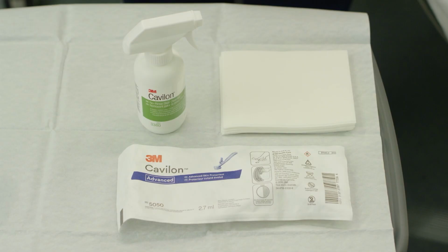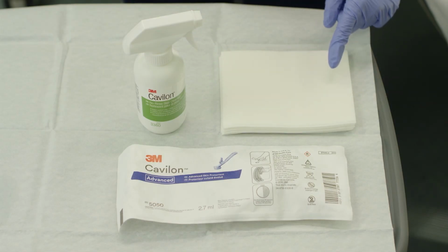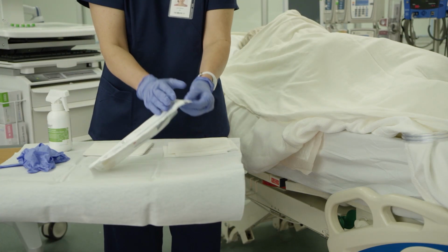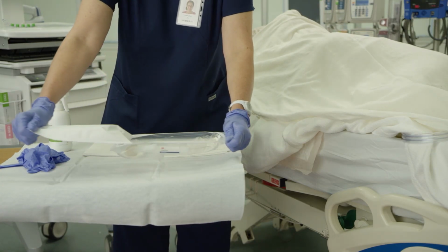Before you begin, set up your supplies on a clean surface. You will need the following items: 3M Cavilon No Rinse Skin Cleanser, several non-linting soft cloths, 3M Cavilon Advanced Skin Protectant, and 2 to 3 pairs of exam gloves. Next, open the package of 3M Cavilon Advanced Skin Protectant and leave it in the plastic pouch.